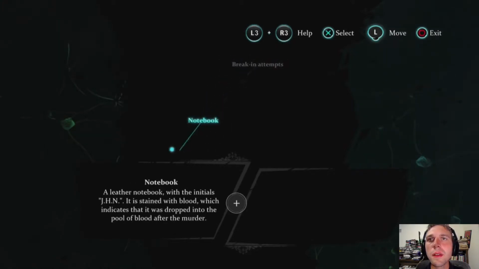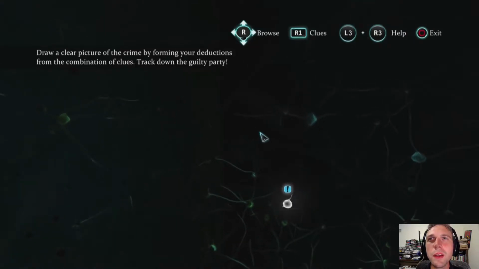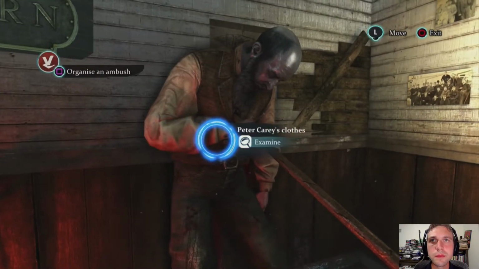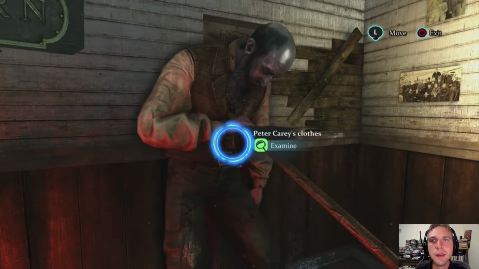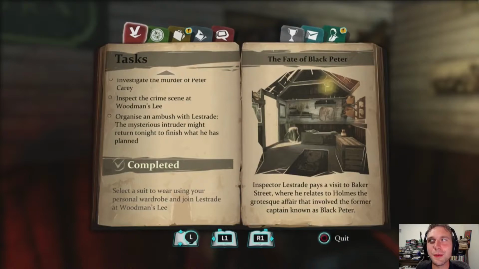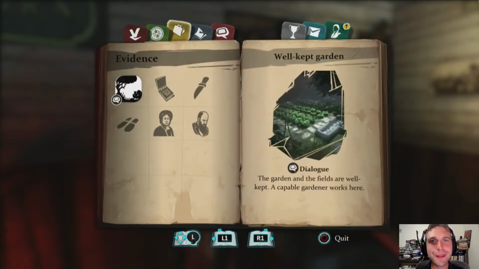Alright. Draw a clear picture of the crime by forming your deductions from the combinations of the clue. Track down the guilty party. What? I don't... I'm not... Someone was here yesterday. They attempted to force the door to gain entry. Organize an ambush? What? Is that what you want me to do? Peter Carey was fully dressed. He was not caught by surprise. It is possible that he knew his murderer. Interesting. Completed. Select a suit to wear. At least I got that done. Might not have solved any murders, but I stopped a fashion crime.